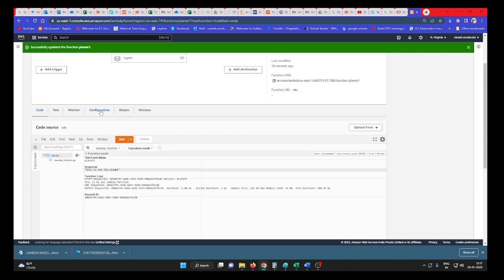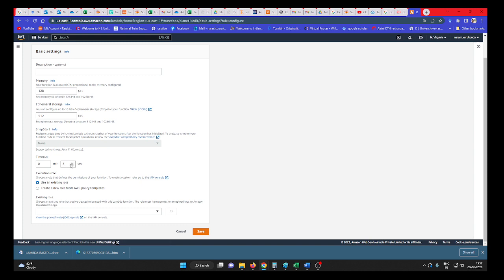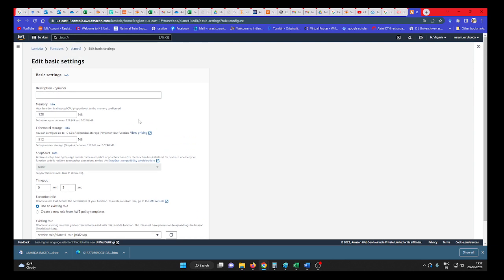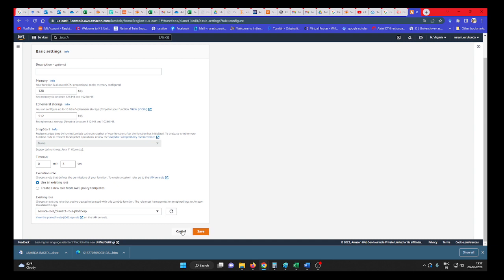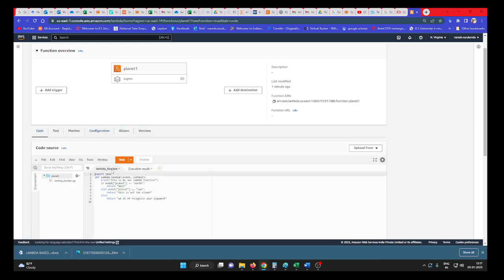Make sure, guys, if this program's time bound is limited to, say, 1 to 3 seconds, you can always go to configuration, click on edit, and increase the minutes or increase the seconds. It depends on your program, and you can customize it as per your requirement. You can always go to your basic settings and click on this particular timeout option. Is it clear? So this is how you have to practice your Lambda programs each time.